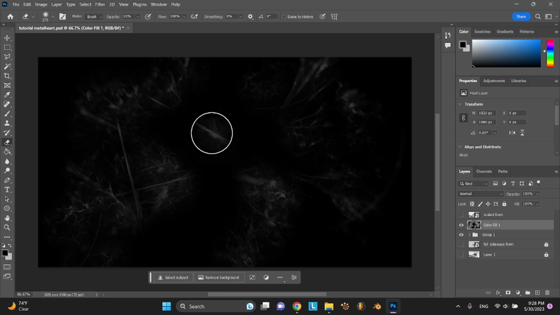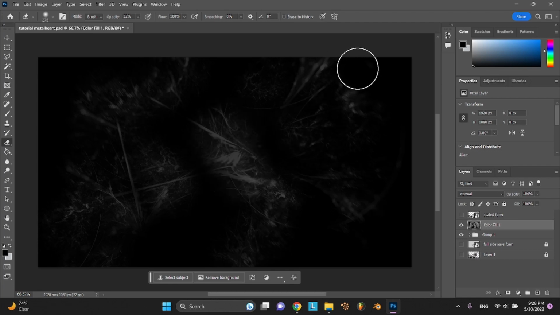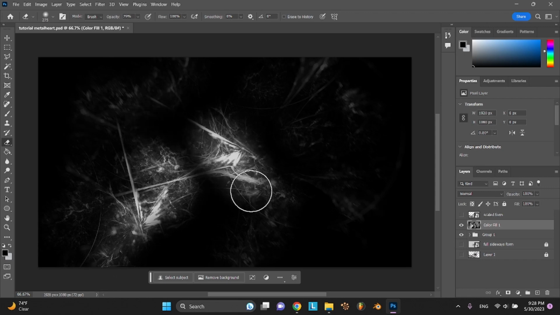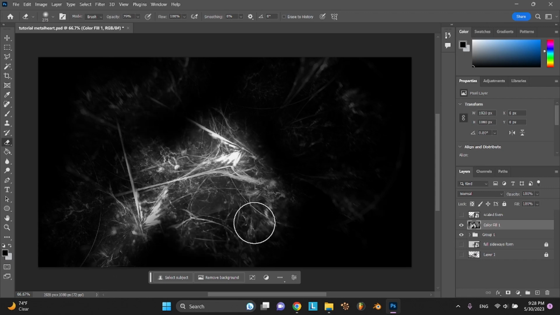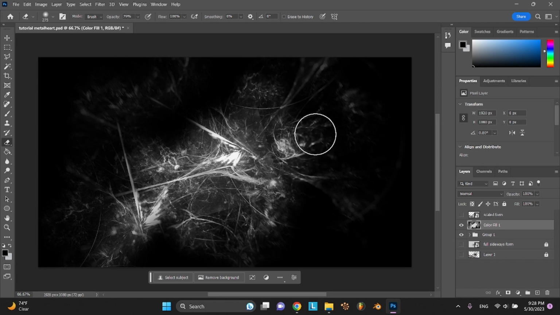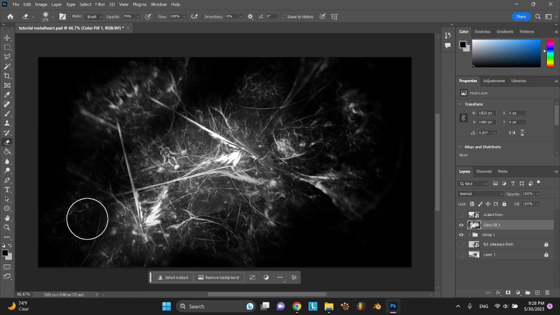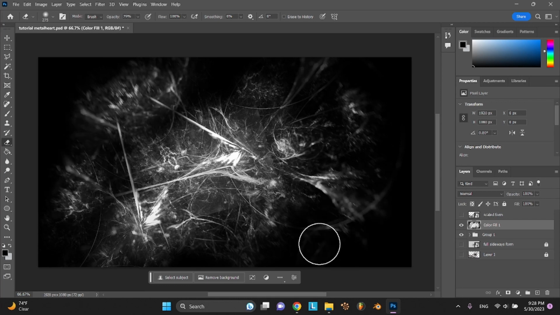The places that are not erased, things like that, will tell me to erase the form here, make the opacity go down here, stuff like that. I use this as my guide. And so the opacity stays down, but then as I go in, I'm going to increase it. I'm going to find some spots to increase it at, really bring those parts out. Make sure the center is really where I want to keep the most focus. So center will always have maximum opacity. It'll always be erased the most in the center. Some spots on the outside can be too. It really just depends on how you want to go with this piece.